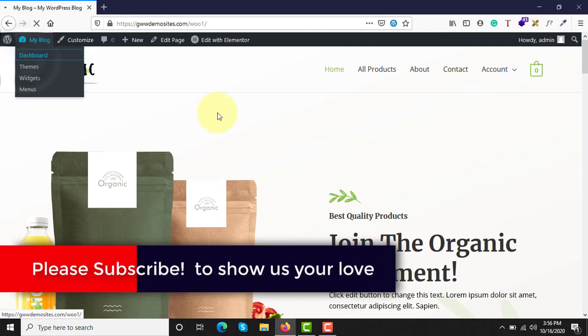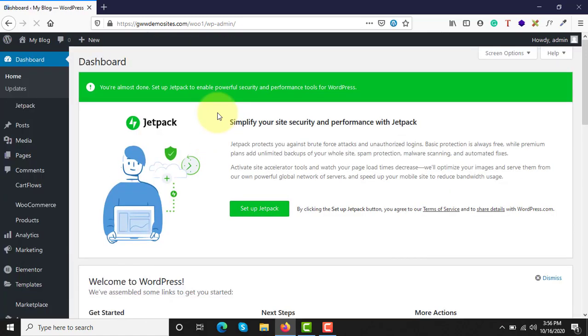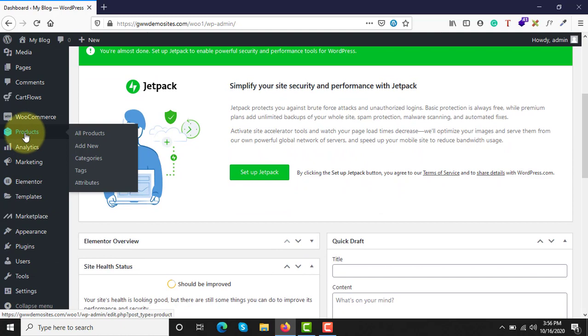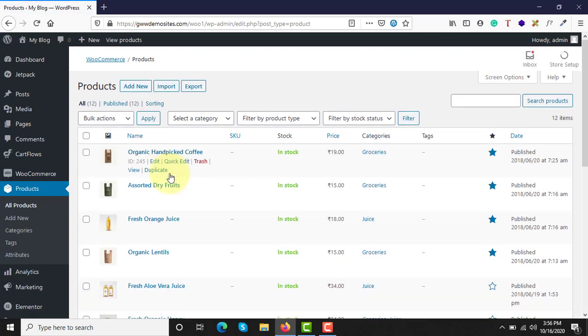Go to dashboard. Go to Products, and here you'll have this option called All Products. Open that. Here you'll be redirected to a page where you will be able to see all the products that are in our WooCommerce store.